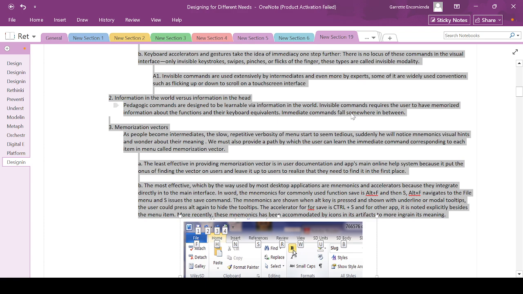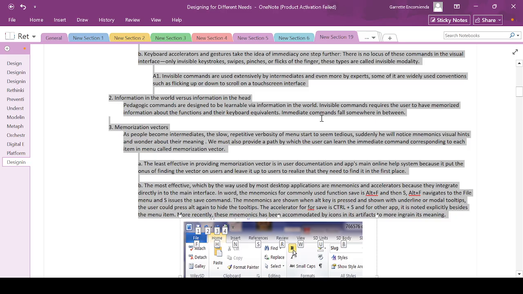So invisible commands require the user to memorize because they are different for different applications, such as Control S, Control any other key, which sends signals with a different combination of keyboard keys, invisible commands that are specific to that application.